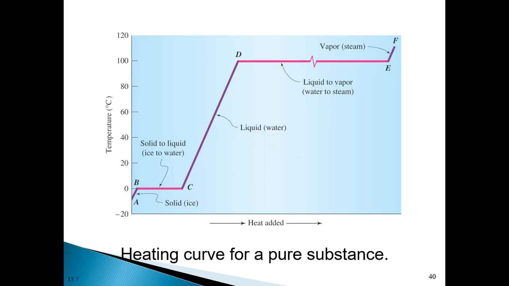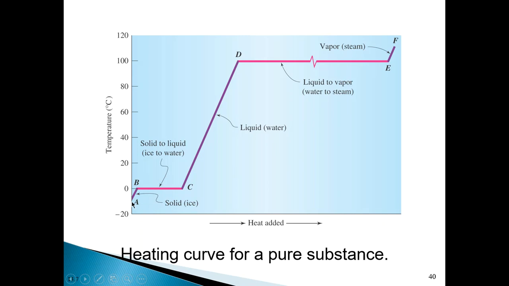Okay, so let's talk about the changes of state. So I think we're all familiar with the different states of matter. You have the solid state, the liquid state, and the gaseous state. So what we have here is oftentimes referred to as a cooling curve. It shows you how the temperature changes as you add more and more heat to a substance, all right?